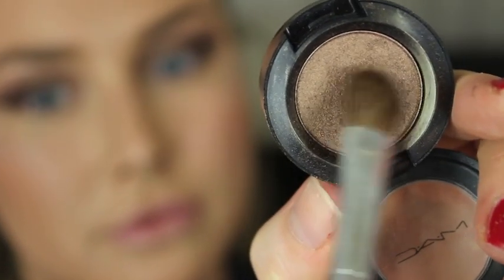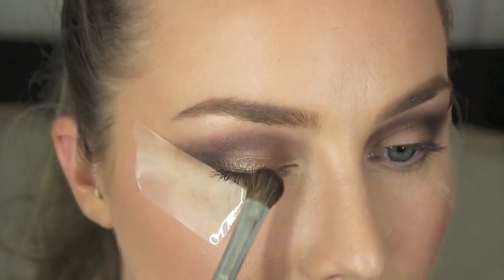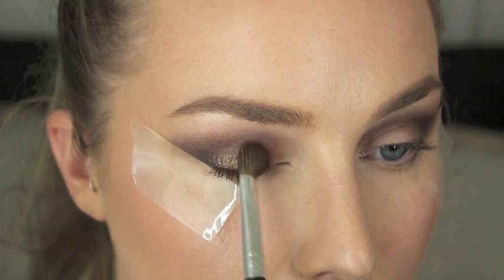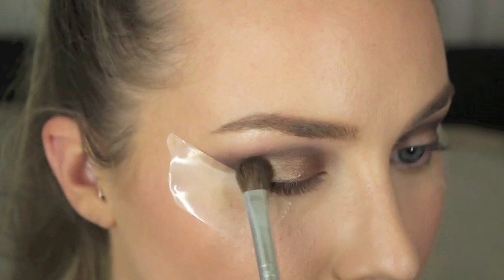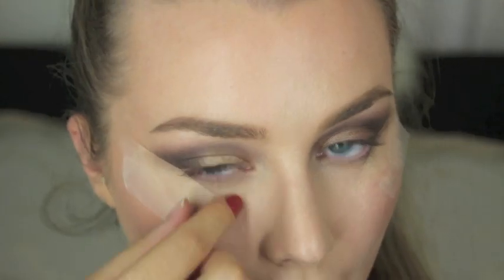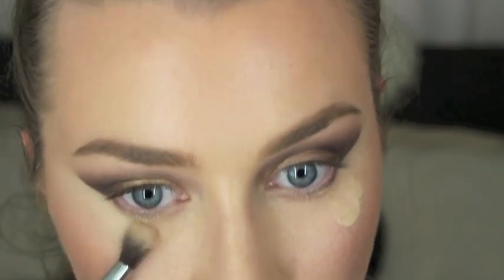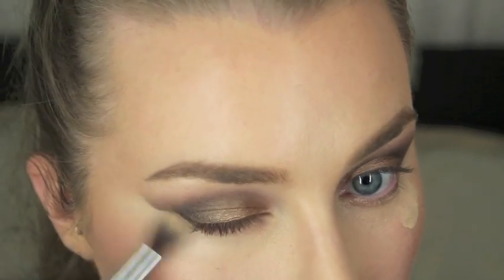So I'm going to take Woodwinked by MAC on a fluffy brush and just put that on the section of my eye where I haven't placed any eyeshadow. Very gently peel off the sticky tape, and I'm going to use the same concealer that I used under my eyes and just place that where the tape was in case it took off any of the foundation, and just buff that out with a concealer brush.